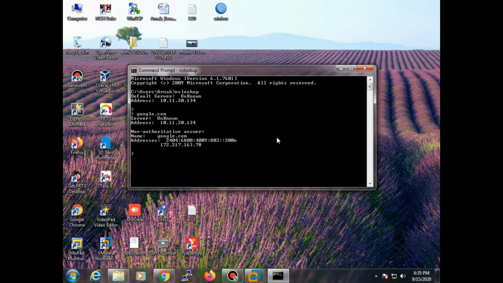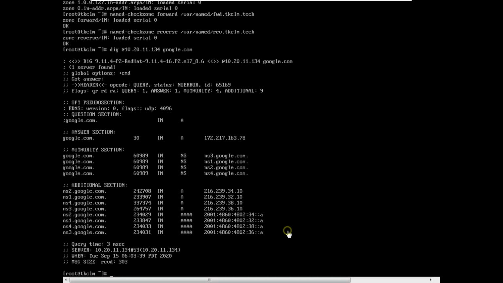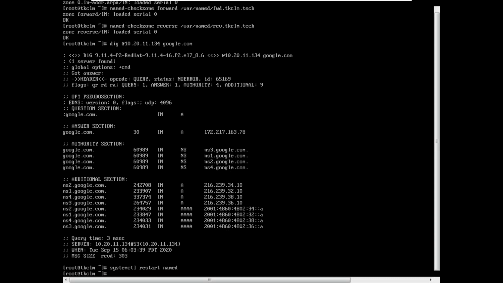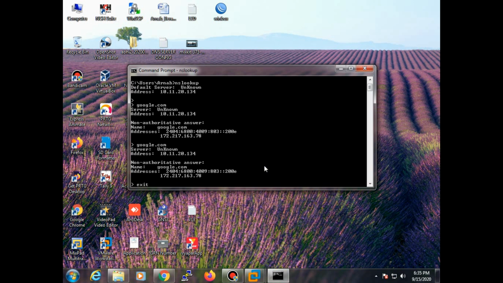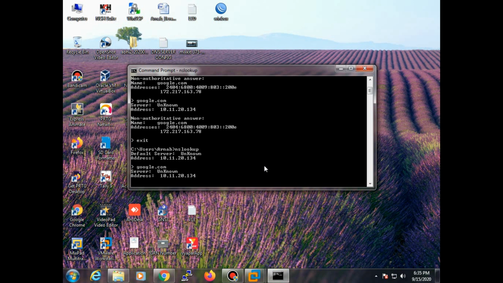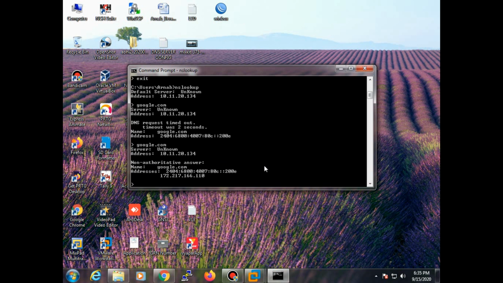If it shows an unknown address, you can restart your service, and after that you check, the default server will be shown as ns1.tkclm.tech, whatever you mention over there. This unknown sometimes needs time to resolve, so you can check after some time and it will work.